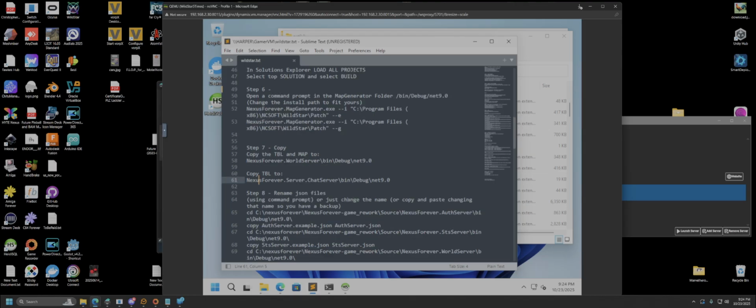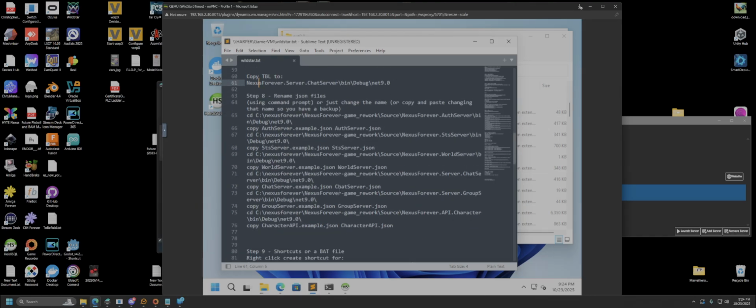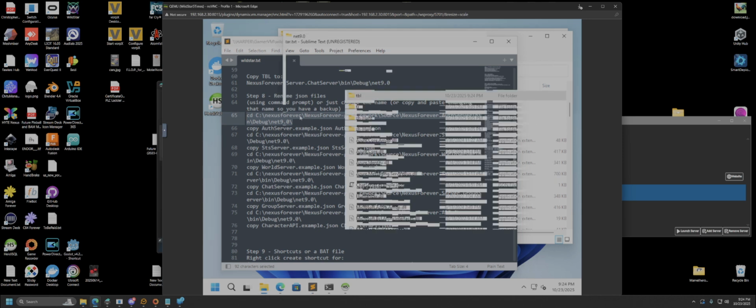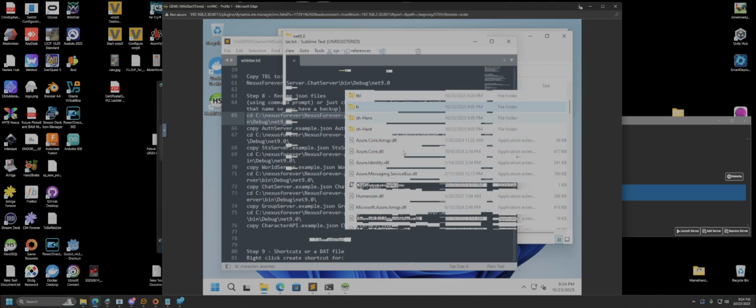Good. All right, now we need to rename the JSON files. So you have a couple options here. If you use the same folder structure I did, you can just CD and do it. I'm going to go ahead and use these command lines because I'm not going to deal with this loading folder stuff every time.